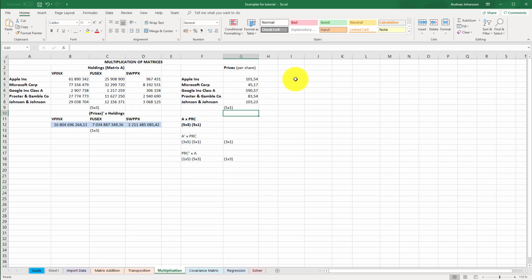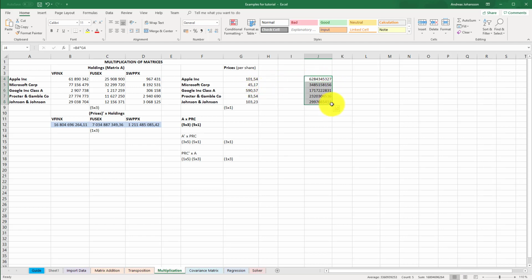So what we want to know is actually how much value is in these shares. So I want to multiply the number of shares with the price. So I just write equal sign, highlight number of shares, multiply it with the price, and then I get the value of those shares. Now in Excel I need to just think, okay, if I pull this down, then I want the price to go down and I want the number of shares to go down. So this seems okay, so I can just pull this down.